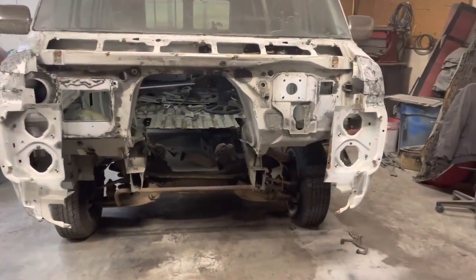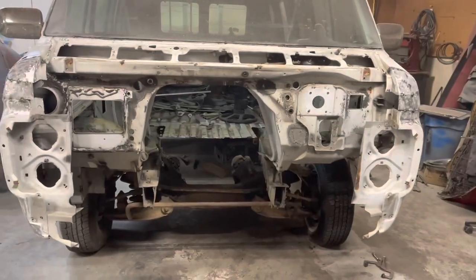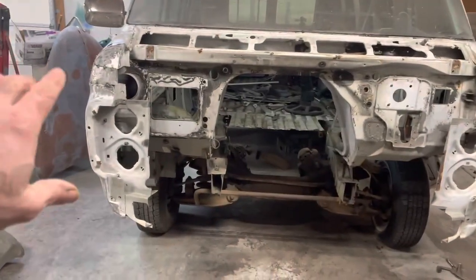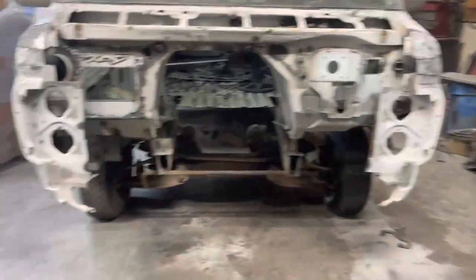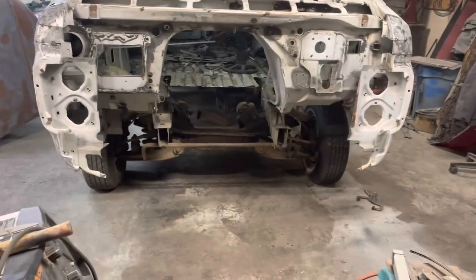All right, so I got that piece tacked on, and I mean, it measured out exactly as this side. In fact, I took the pattern I had made for the piece for that side and flopped it onto that side, and it went right on there. So that's a good deal.